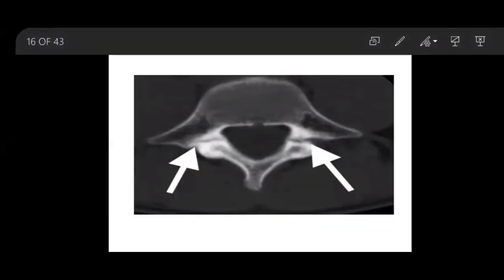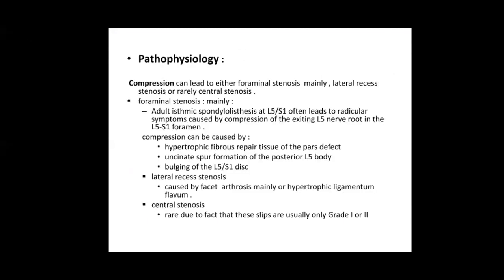Here we have an axial view of the vertebra. This is the junction between the pedicle and the lamina. Okay, so we see the lamina, and here this is the pedicle. This part is the pars interarticularis. Here we can see this defect in the pars interarticularis. This is not an acute defect. This is chronic. Why is this chronic? Because of the sclerosis around the defect. This is a trial of healing and repair that apparently failed and did not occur.